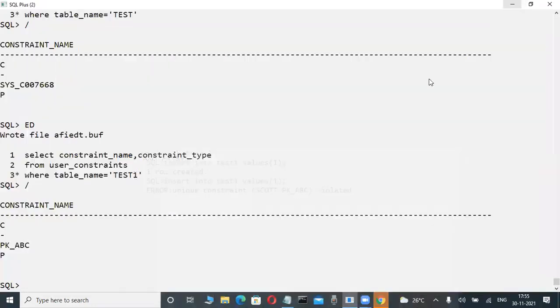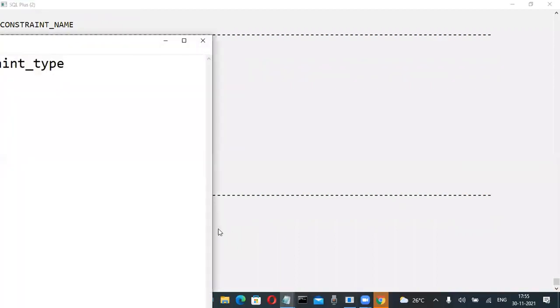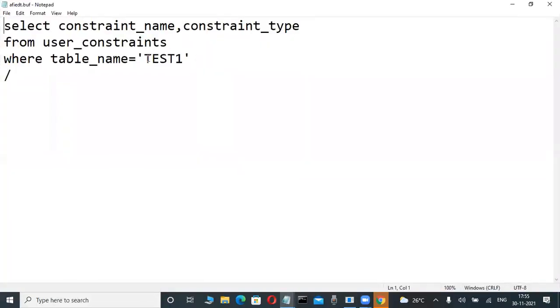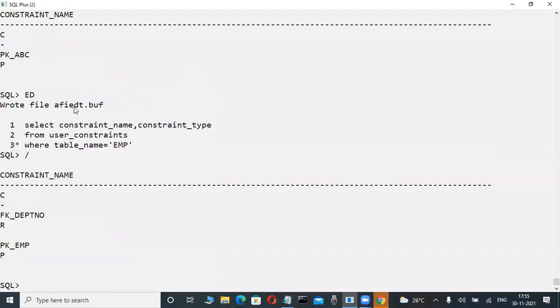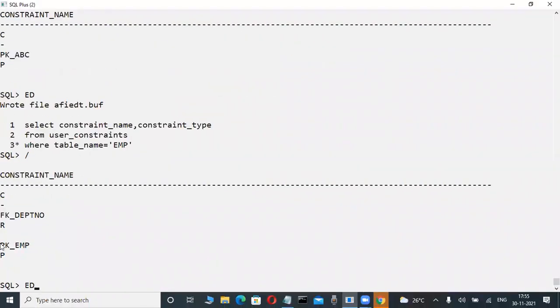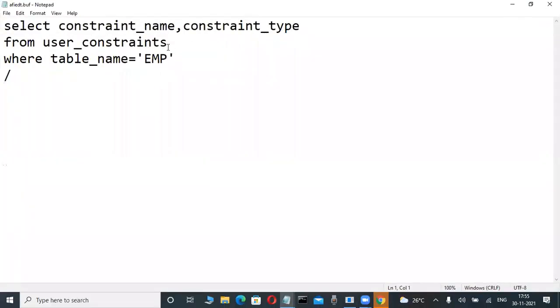Suppose, for example, you don't have an idea about these data dictionaries. Just this query is there on the project side. Don't write it. In this query, the EMP table is there. Observe here: now I'm giving EMP in capital letters, then it works automatically. Something is displayed. But unfortunately, if in place of the capital letters we use small letters, it won't work. That's why whenever anybody uses data dictionaries, after the equal to sign, in single quotes, capital letters are compulsory. If small letters are given, it won't work.